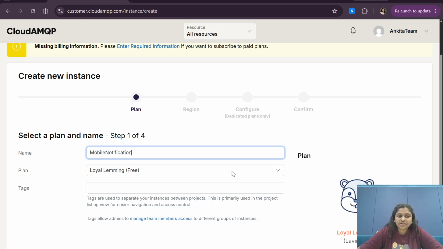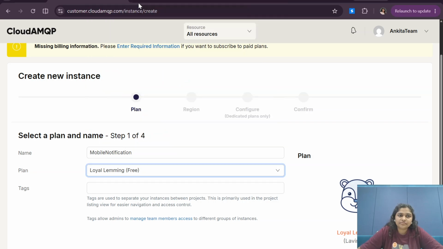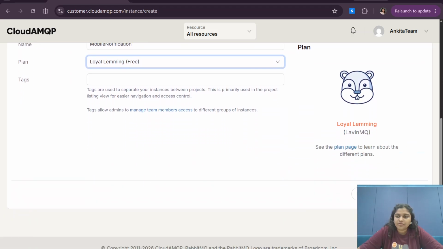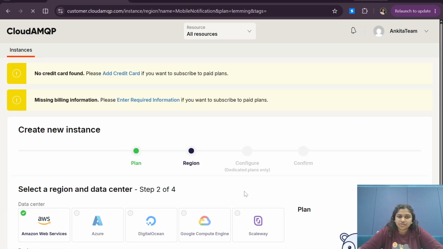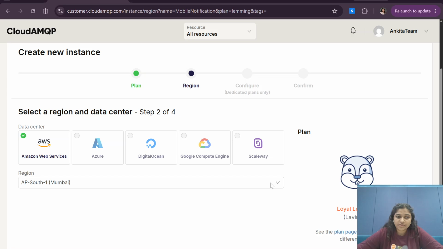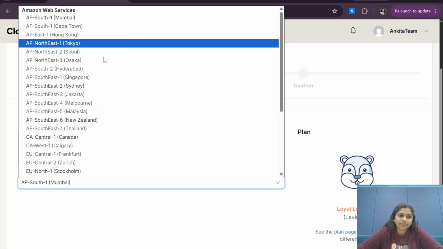There are different plans. We'll go with the free plan. Then we need to select a region, which data center we want to create in. We'll use Amazon Web Services. Here we have different regions: Sydney, Mumbai, Osaka, Hyderabad, Singapore.